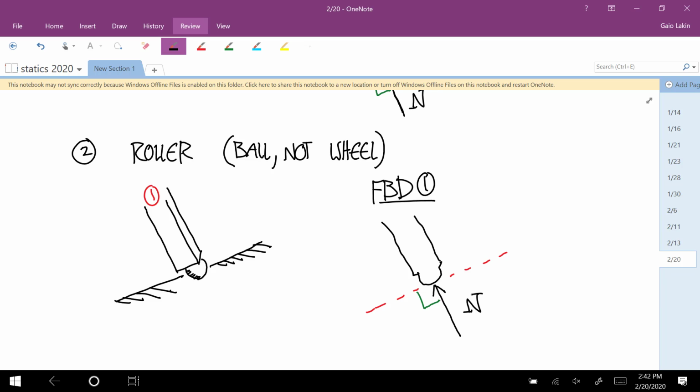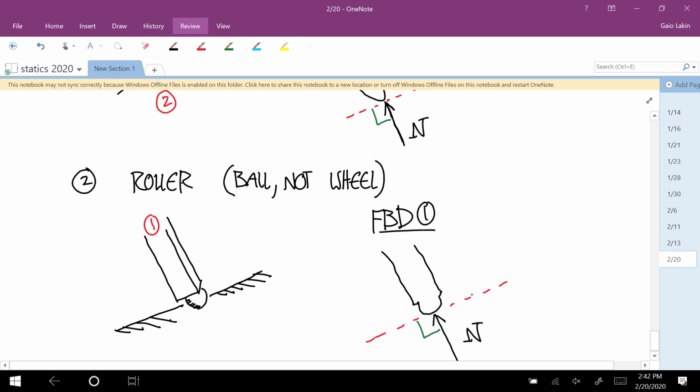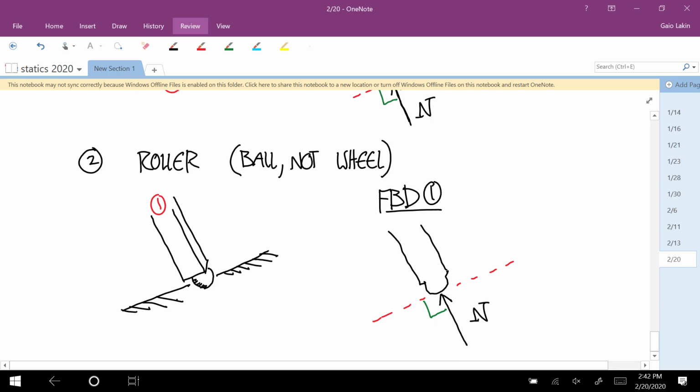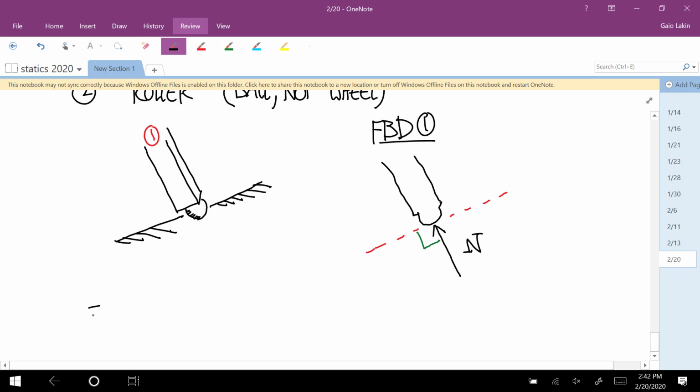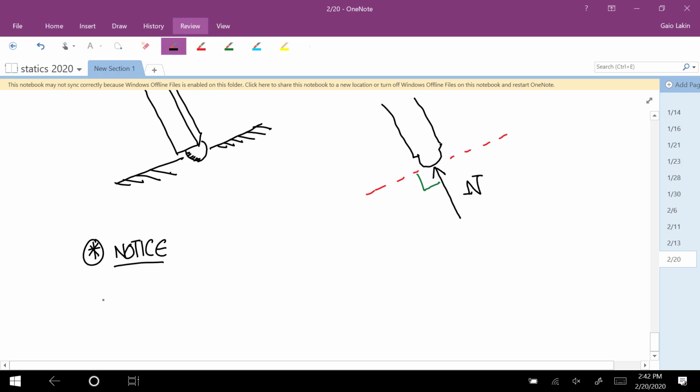What about the directions? Could you get negative values for these ends, either of them or both of them? No, you could not, because a negative value of N would mean that the ground is like pulling down on it. Okay, so notice you have to get positive numbers for these. N must be positive for both of these. It could be 0, yeah.